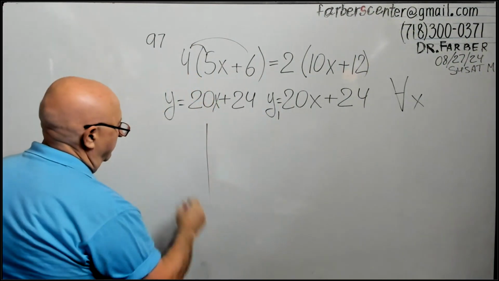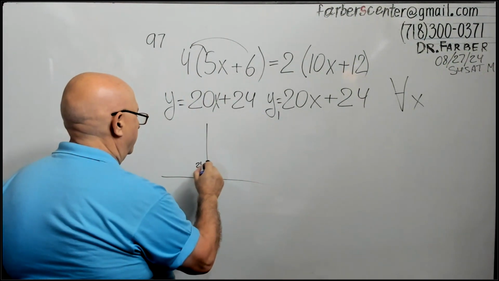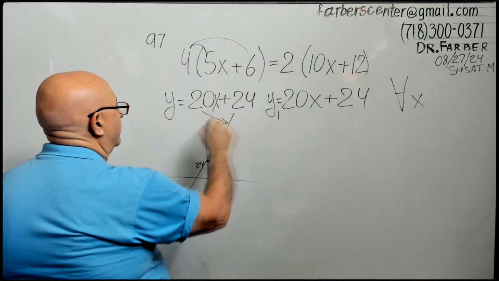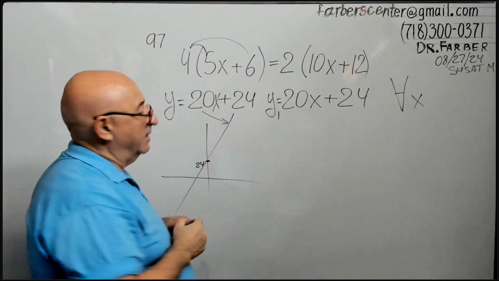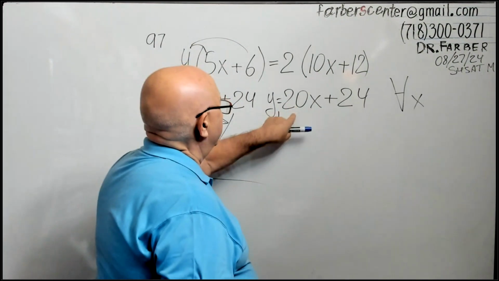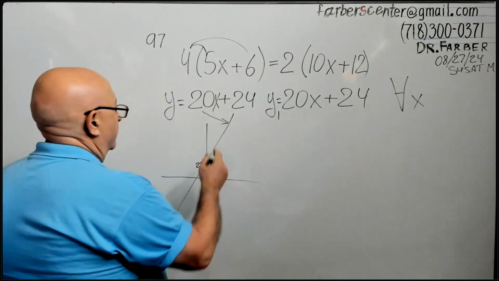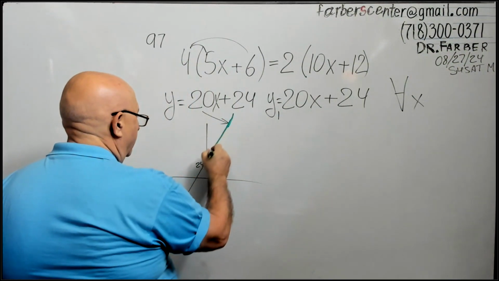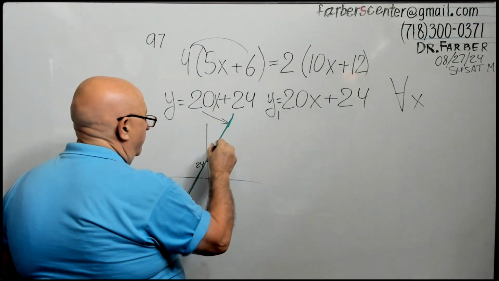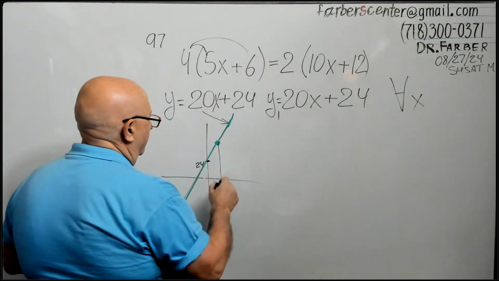And I build this line. And this is 24, schematically. And this is a very steep line. An equation of this line. After that, I take a different color and build this line. But since all points are in the same relationship, this line goes on top of this line. And any value on one line, on this one, is simultaneously a value of the second line.